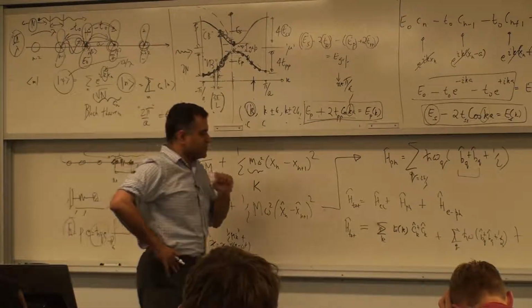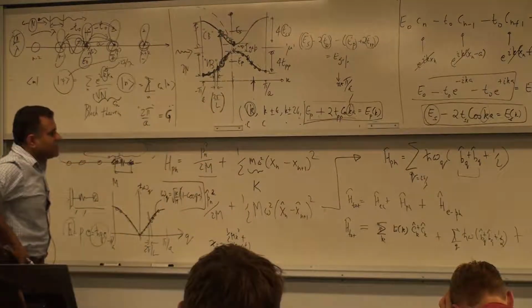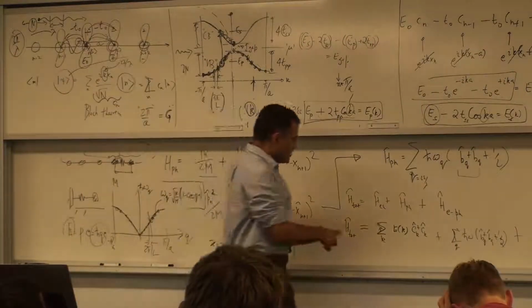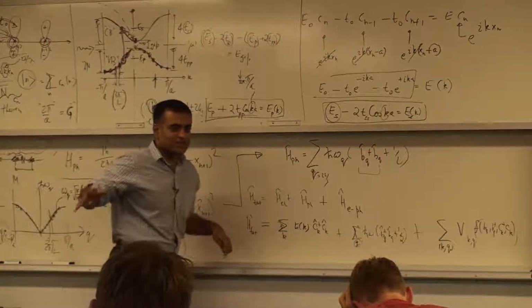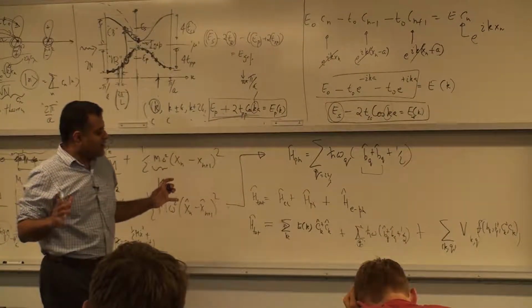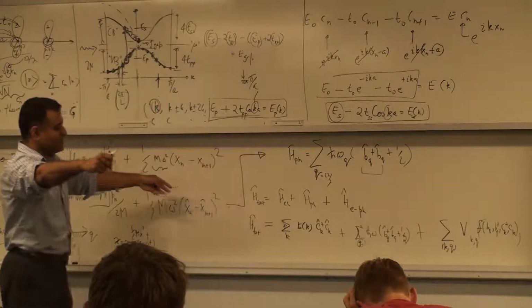Let me just say one more thing before we go to the correlations right now. So now this is your whole Hamiltonian, and you can see it's in some sort of a mixed K space and Q space, of electrons and bosons, mixed space, and you can think of this as a completely new state of the system.